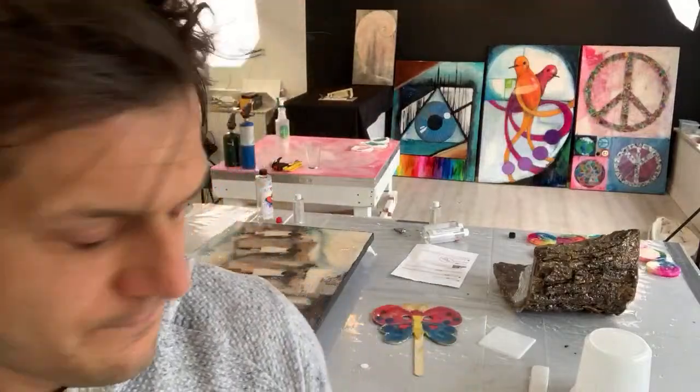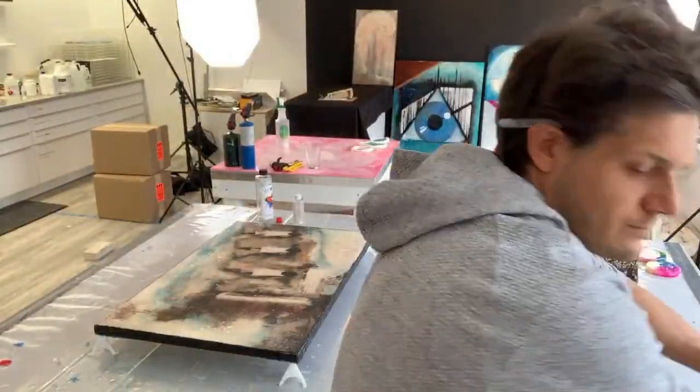So the thing about resining wood is you want it to be really, really dry. Otherwise, with temperature changes, the wood will continue to expand and contract, and then the resin will just crack and crack.